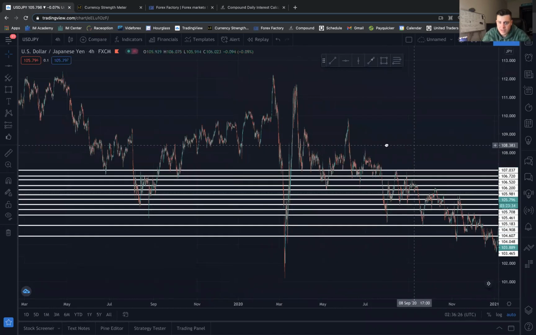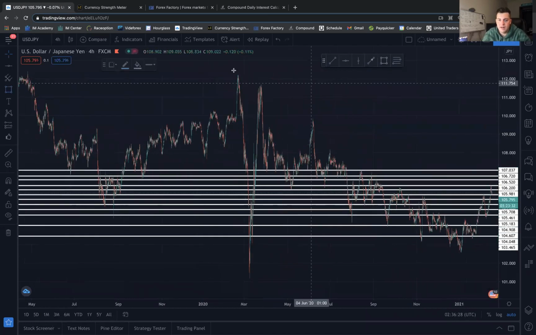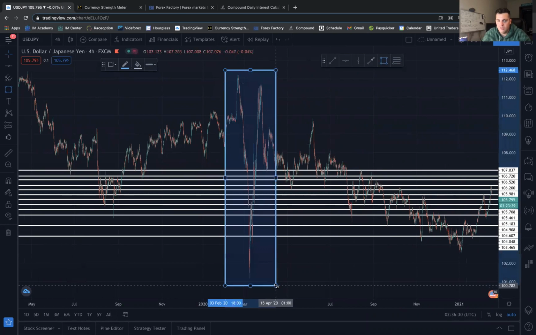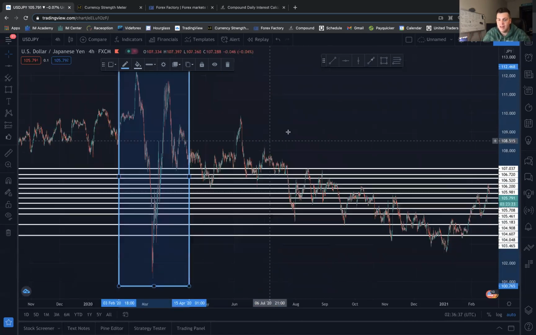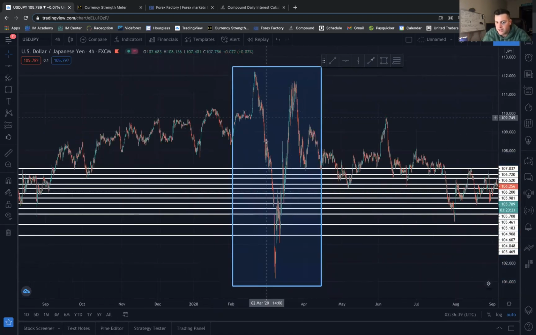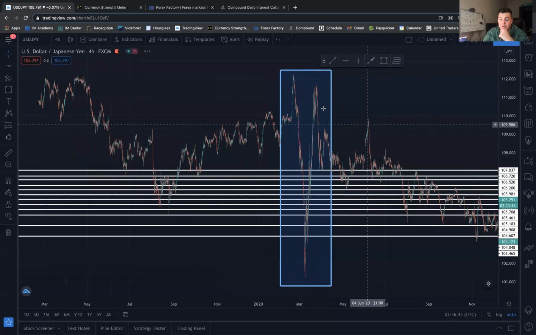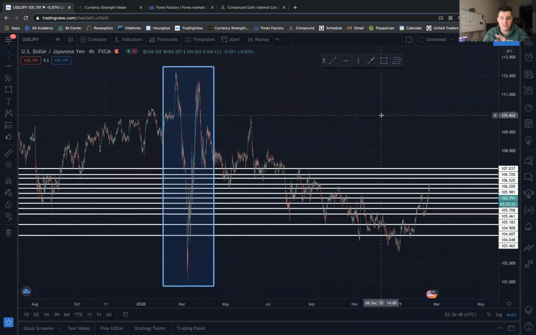So want to see something crazy? You guys can see this right here. This was literally coronavirus. If you look at this, this is February, March, April, just crazy volatility. And it's kind of scary because the market dropped that much and they artificially brought it all the way back up to where it was. It's just insane. That's why if you go look at the DXY, which is the US dollar, it doesn't look too hot right now, but I just wanted to point that out to you guys real quick.